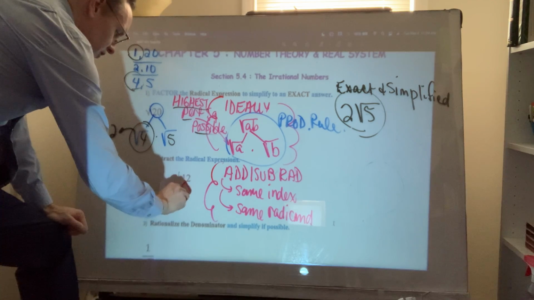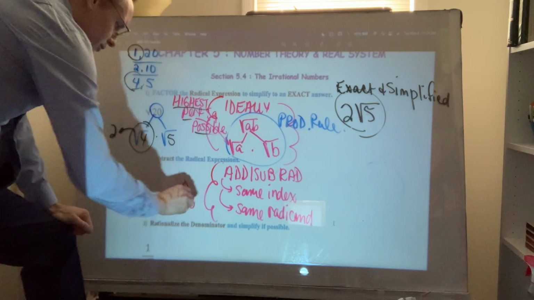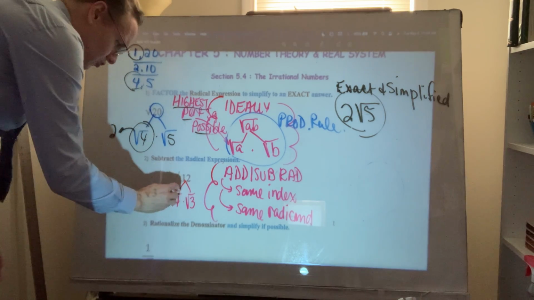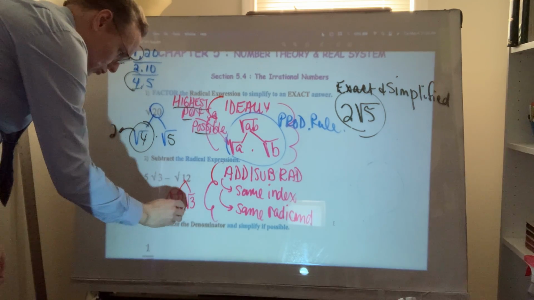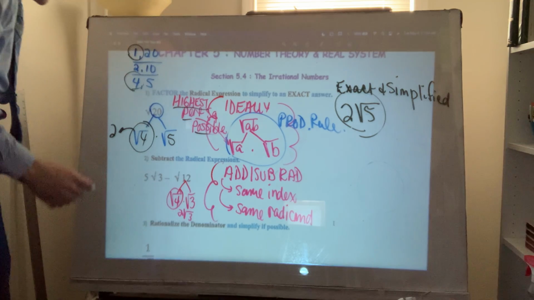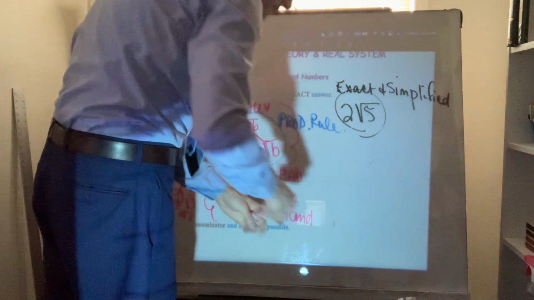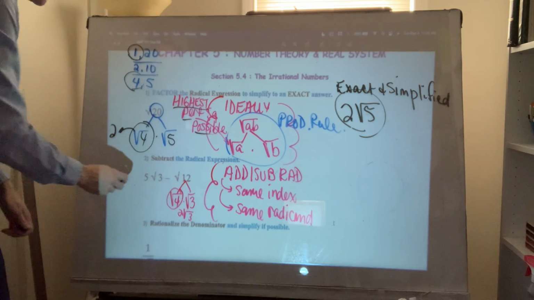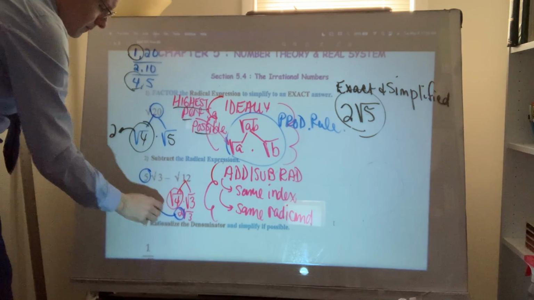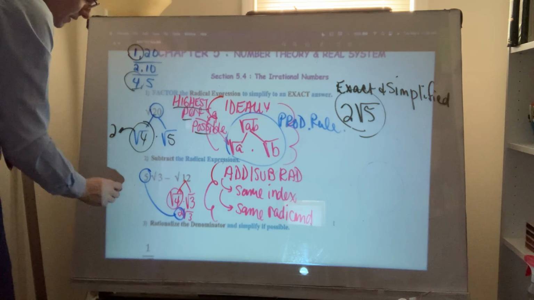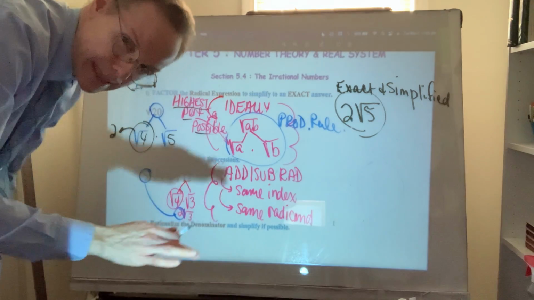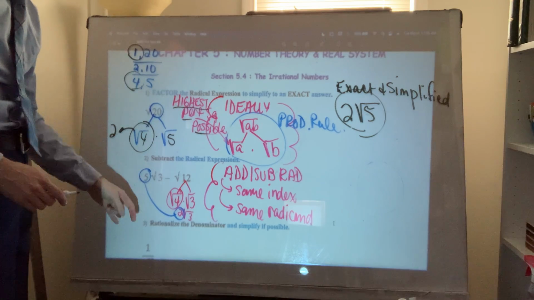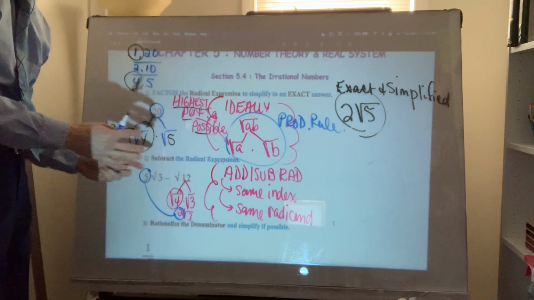And you would end up with this, square root of 4 times square root of 3. All right, and then you have the same situation. The square root of 4 by itself is just 2, so this is 2 square root of 3. And then when you finally get it down to that point that you can add or subtract, you really just combine the outside, the coefficients technically. Well, I don't know if they're technically referred to as coefficients because that would imply that there is a variable here, and there technically isn't. But it's behaving in a similar way.